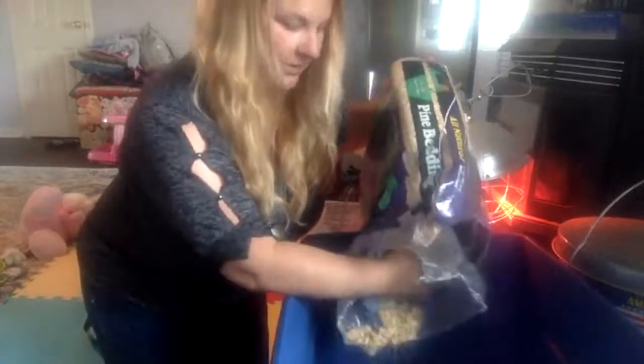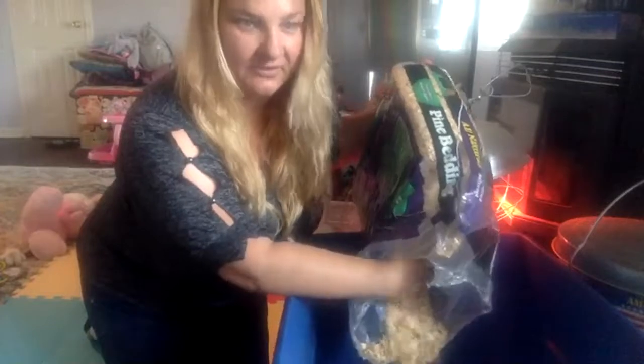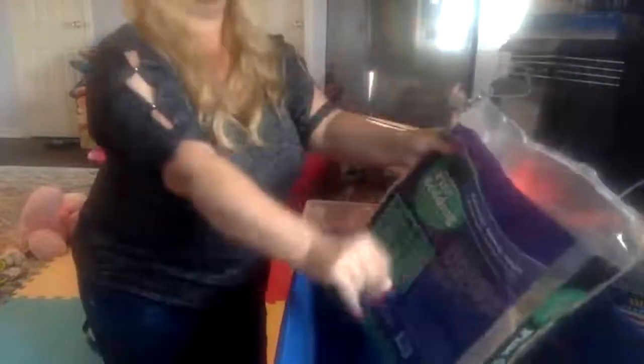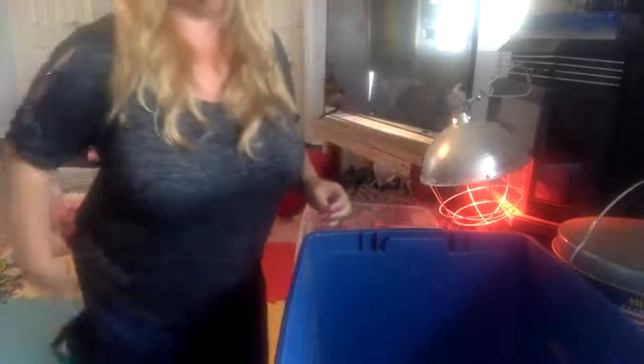So I'm gonna do about 1.5 to 2 inches of this bedding, and they will make a mess. They'll fluff it all around. They're going to compact it down. All right, let's try to move them over and show you what we got.